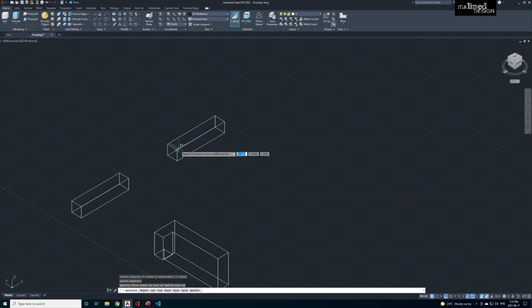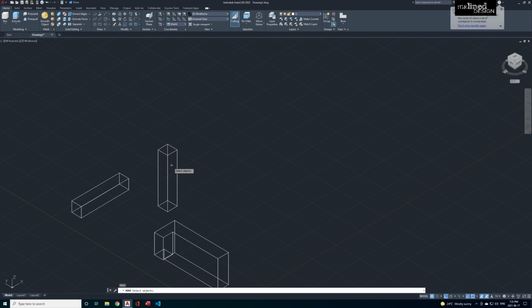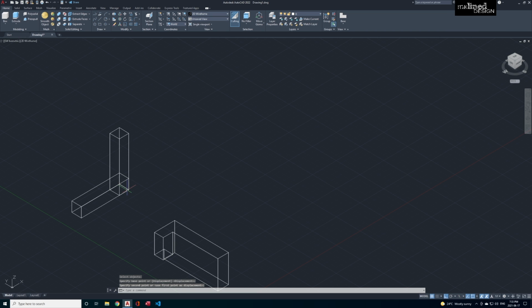On the Y here, select objects, Y, 90. And then we'll just move this over here. It can mirror, right?